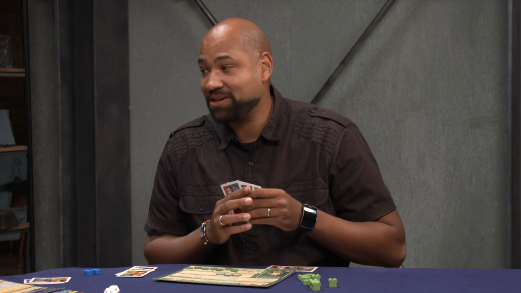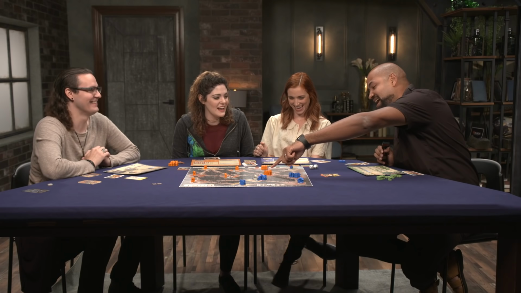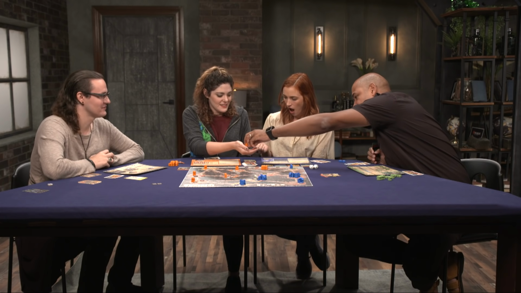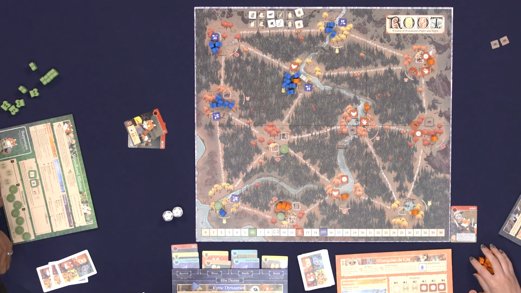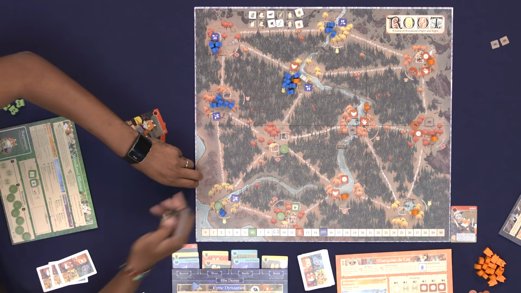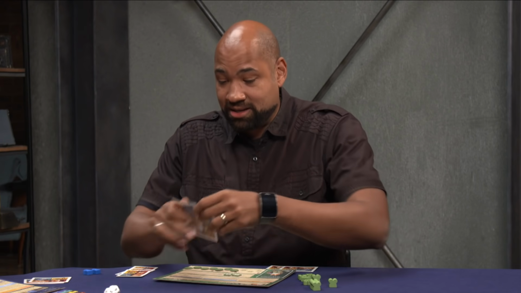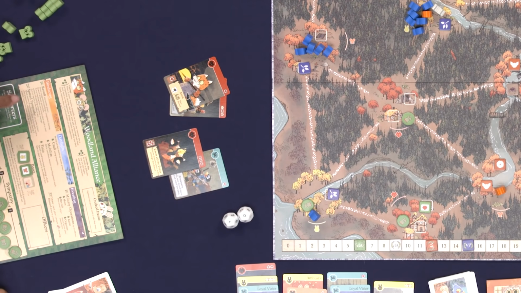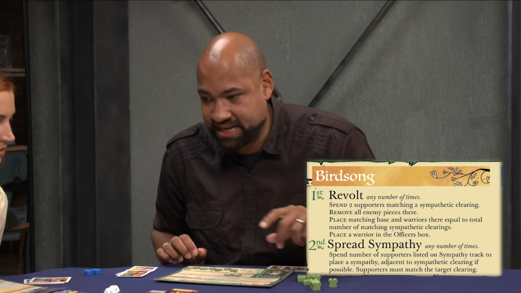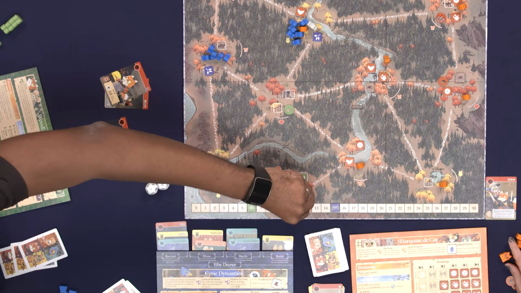It's time for the revolution to begin. For fox's sake! I institute a rebellion here, so I remove all of yours. No, my cat! But you know what? I'm going to start the revolution here, because I'm going to start my Fox base here. Wait, can you do that in 2 different places? Oh, I'm going to incite revolutions in both, so we'll get rid of all those guys. Don't worry. You have 4 Fox cards to play? Oh, indeed I do. So, I place a matching base and warriors there equal to the total number of matching sympathetic clearings. So I guess I get 2 warriors here, because I have 2 Fox sympathies. 2 clearings. Yeah, 2 here.